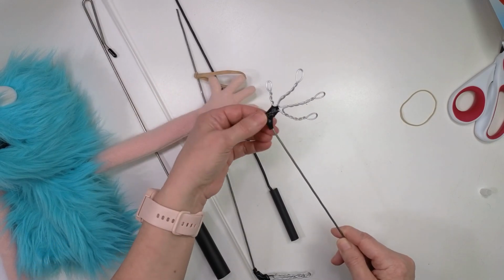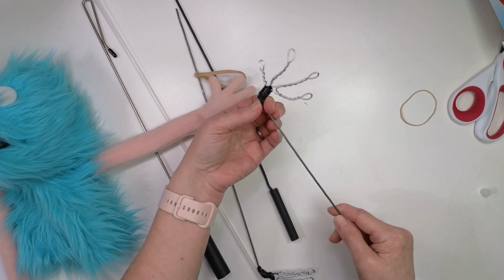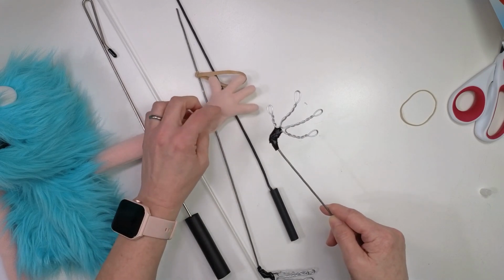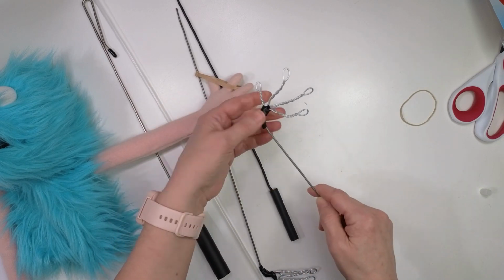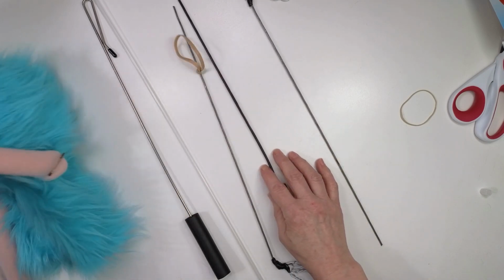So you would attach, whether you're using epoxy glue, I've got electrical tape around it here. I like to use electrical tape because it is made to stick to wire, and it won't stick to your fabric when you're putting it up inside. So electrical tape is my choice there. Also, it doesn't come off when you wash it. It still kind of stays sticky. So those are 5 different arm rods.